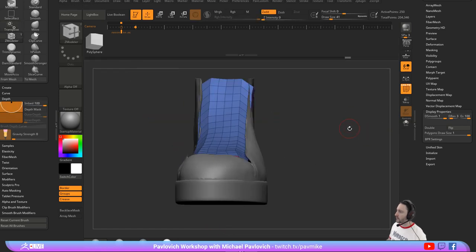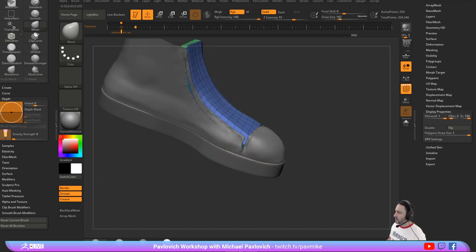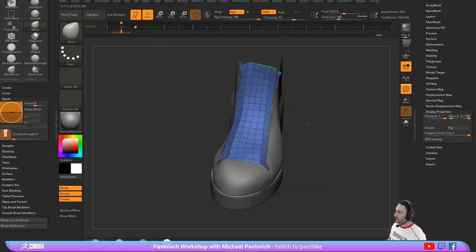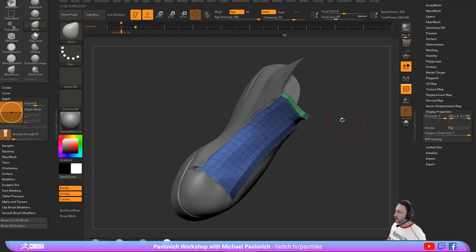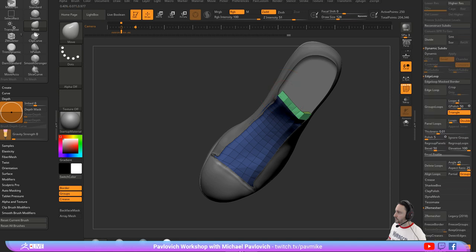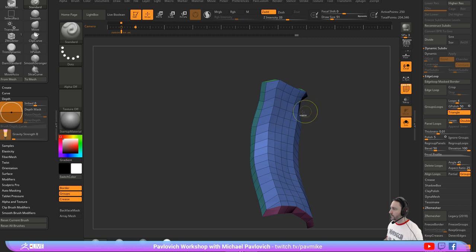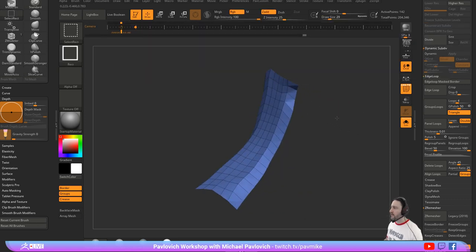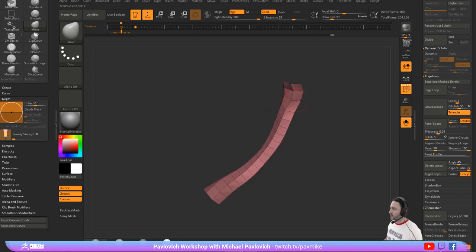It'll be a little bit easier to work with something with thickness. We can always get rid of that thickness later, and we will, but this is generally what I'm looking to do. Let's pull this inside here, and then inside here. So now let's grab both of those polygroups, Control Shift drag to invert that, and we'll grab this one here, hit Control W, and Geometry, Modify Topology, Delete Hidden, and this can be our new tongue geometry.